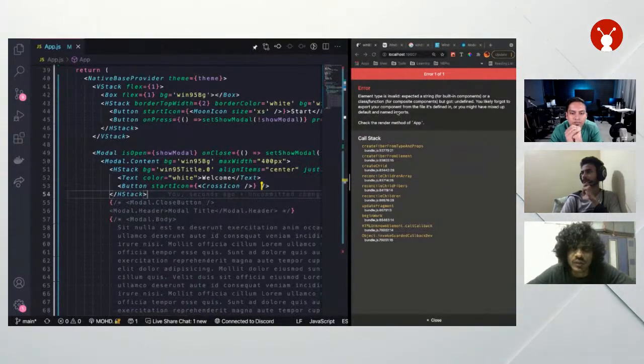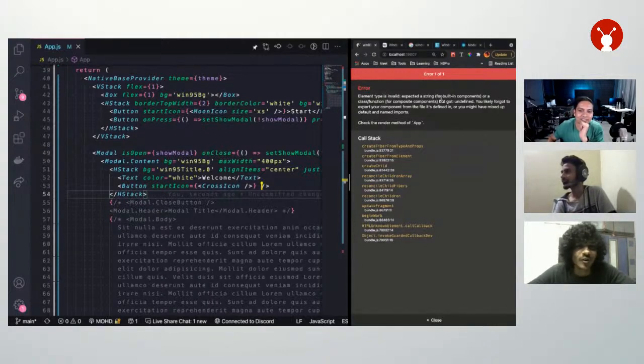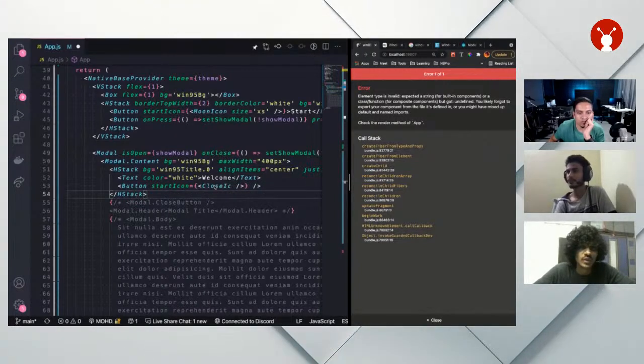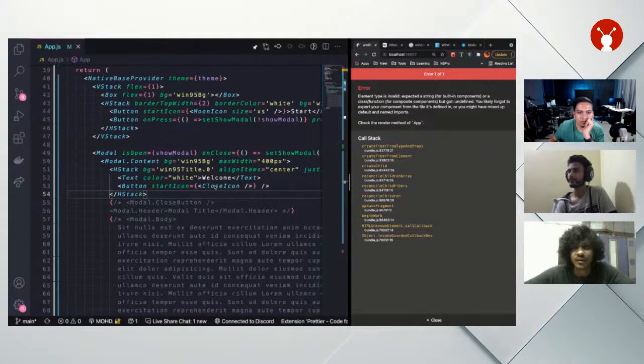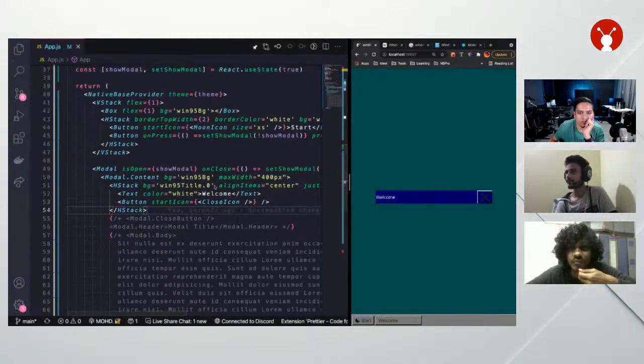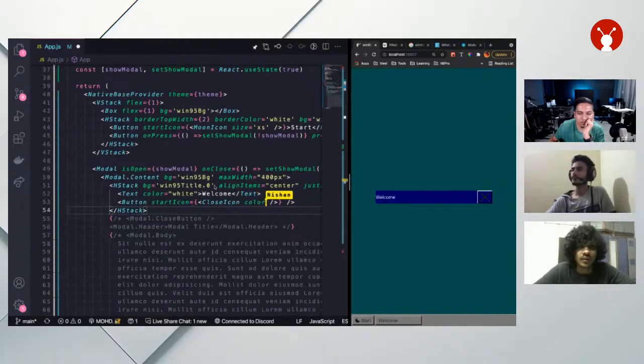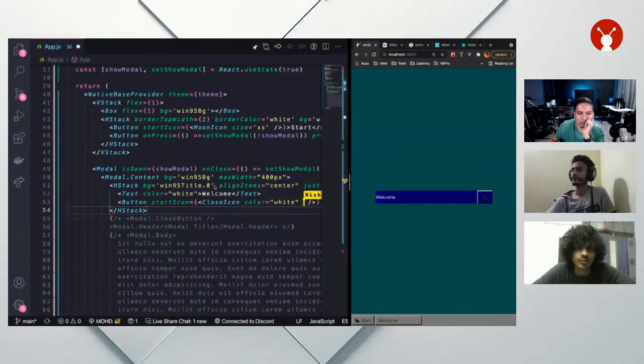Okay, Rahman, can you read the error message for me? Yeah, so it accepts a string, but you didn't get any. Oh, it's close icon, right? Not close, I think it's icon. Close icon. Yeah. Okay. Yeah, that's a big one. Okay, it's showing now? You have to resize it. Yeah, it's showing up. You have to change the color and size. Yeah, correct. So let me put white for now.